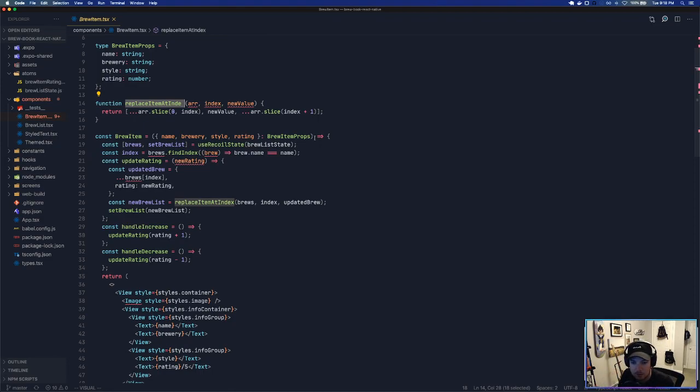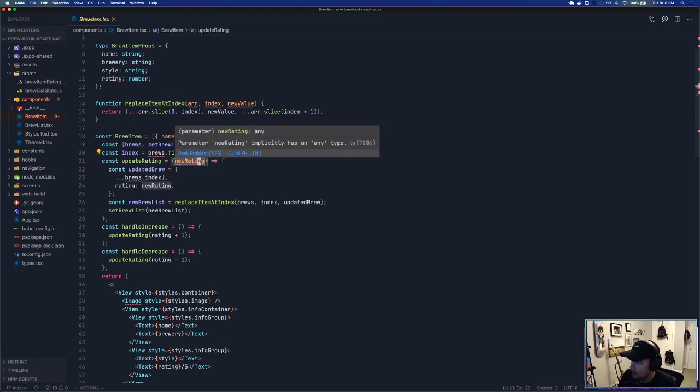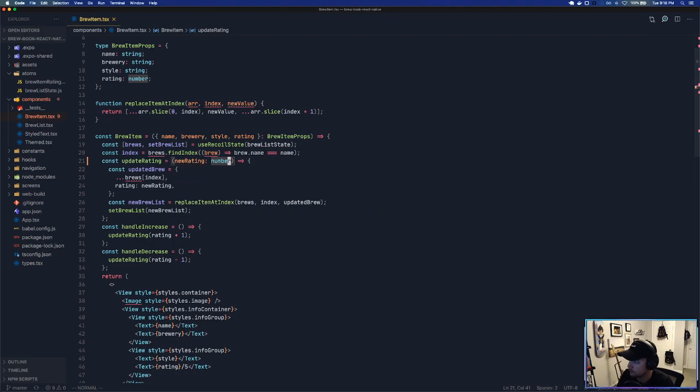But like I said, this is causing the entire app to re-render, which we don't want. We only want the atoms to worry about updating their own atom or their state. That's what we're going to dive into now and try to optimize this. But first, let's handle some of these TypeScript complaints. This one's an easy one. It's saying newRating implicitly has an any type. We don't want that. We want it to have the actual type, so we're going to give it a type of number, which is what we're dealing with here.